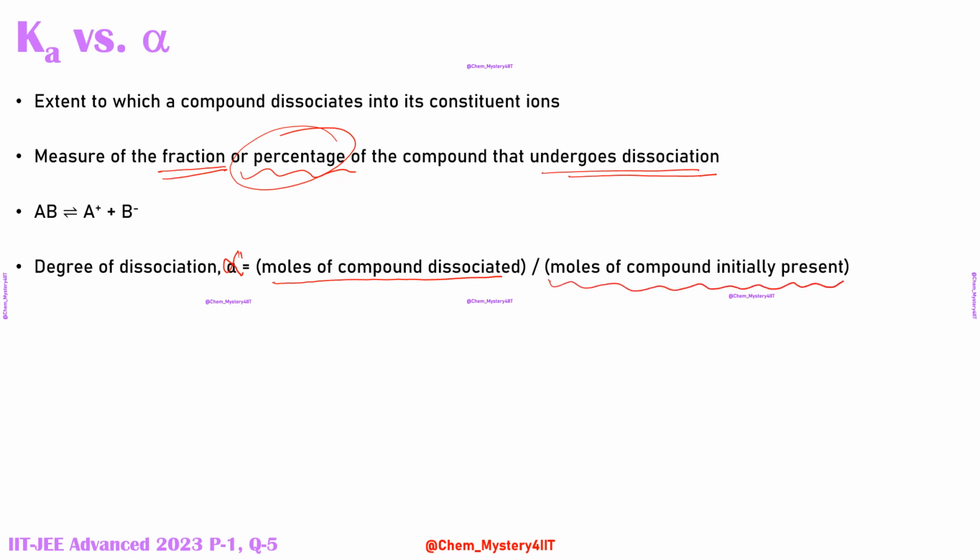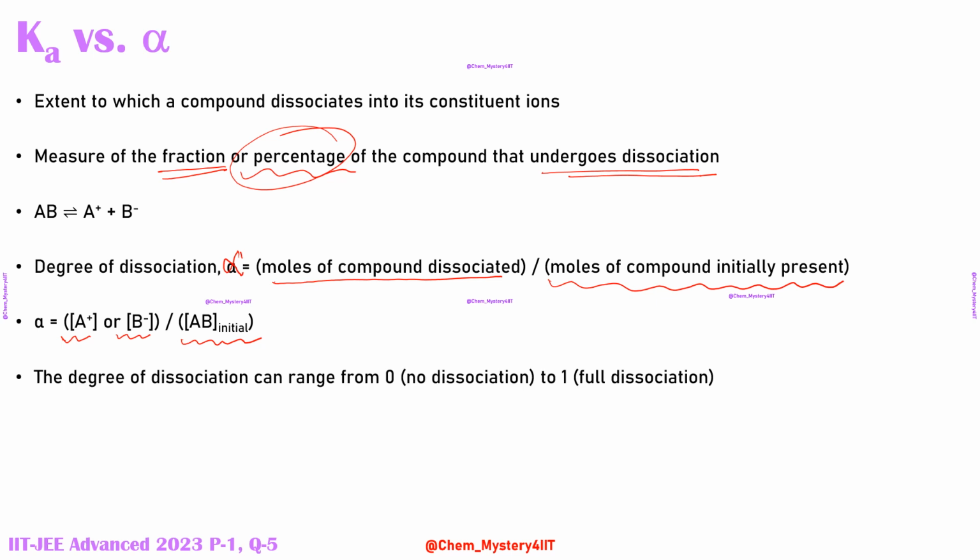So out of 10 moles of AB, let us say if 5 moles are dissociating, 5 by 10 is the degree of dissociation, which translates to 1 by 2, or it can be written as 50%. So this is what we are writing as alpha, the A plus or B minus concentration if it is an AB type of electrolyte. If it is something different, we have to write it accordingly. So either A plus ion concentration or B minus ion concentration divided by the total AB concentration taken in the beginning. That is what we are calling the degree of dissociation.